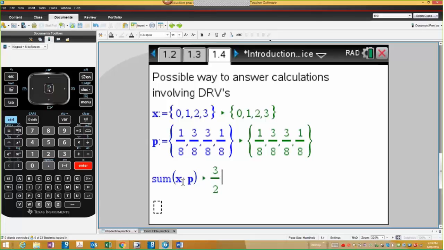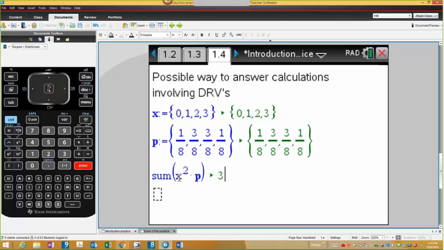So if we want to work out the expected value of x squared, we did that. There we have it. And so again, it's a nice quick way of getting some of these key results that students may actually have to do in an exam situation.